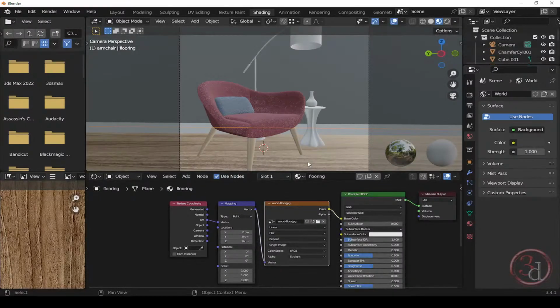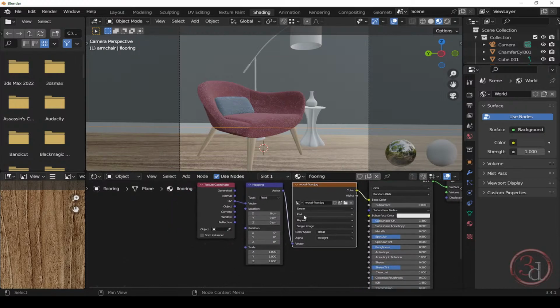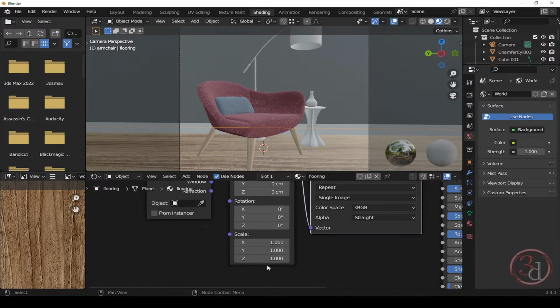Very good. Now the scale of this texture is very big. We can adjust it easily. Let's come to the mapping node. Okay, and this is the scale. So higher the value, the scale is smaller.